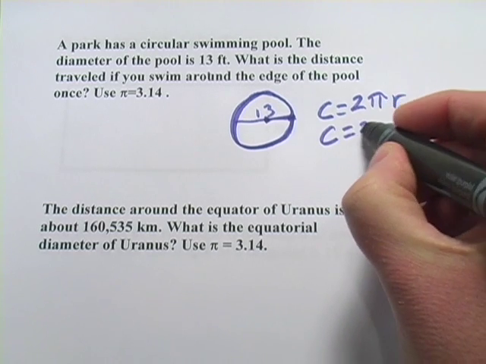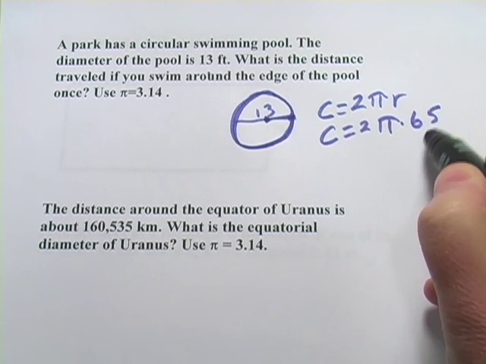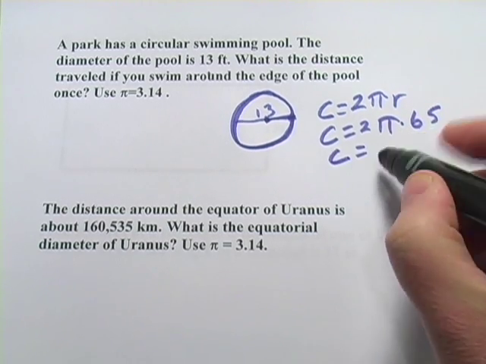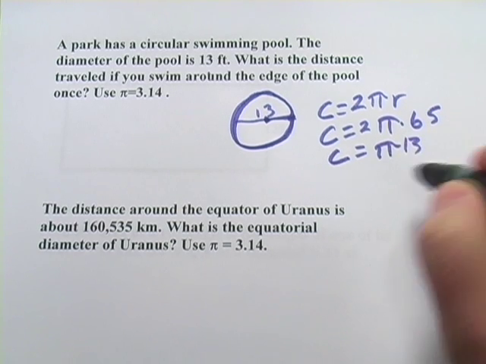So this is C equals 2 times pi times 6.5. Of course, you'll notice we're just going to multiply that by 2 again. So really, this is pi times 13, or 13 times pi.